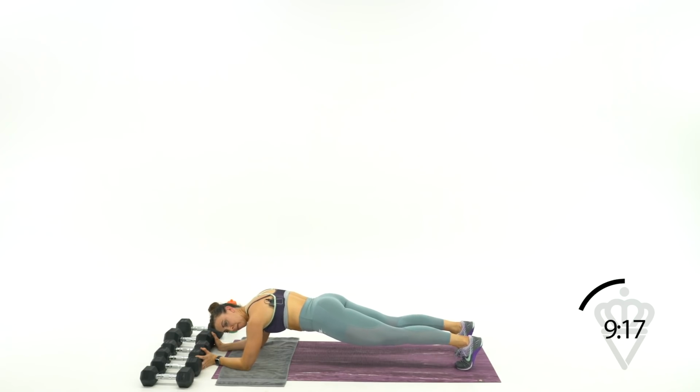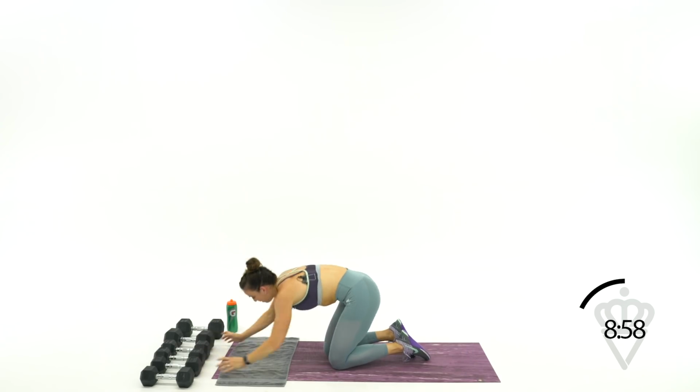Great job, great job. I'm here with you. Okay, last 15 seconds. Come on, come on. Nine, eight, stay right here until I say down. And down. Good job. Flipping it over.